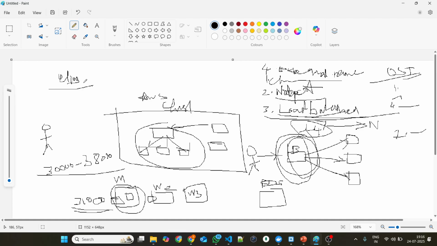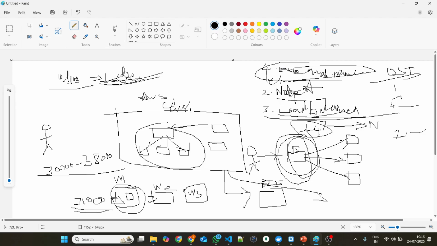Consider your full name is Lokesh, but I'm calling you Loki or something, right? So I'm giving you a pet name or alias name, a convenient name for me. I'm keeping the alias name for you. So this external name is used to keep an alias name for any external RDS or any external resource in the cloud platform. So these are the four types of services in Kubernetes.